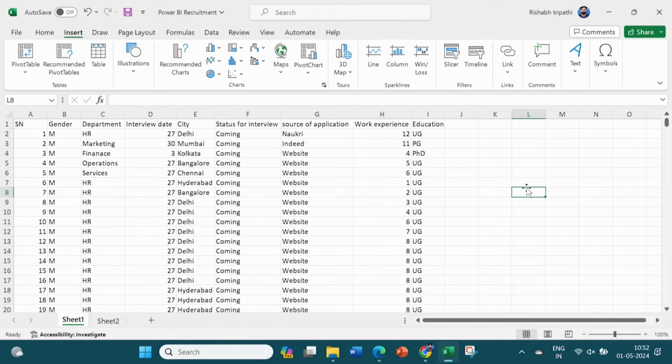Data preparation means you need to collect the data from various sources. It might be possible that some of the data presented here you may receive from your website, or from your HRMIS, the Human Resource Management Information System. From there you can receive this information.